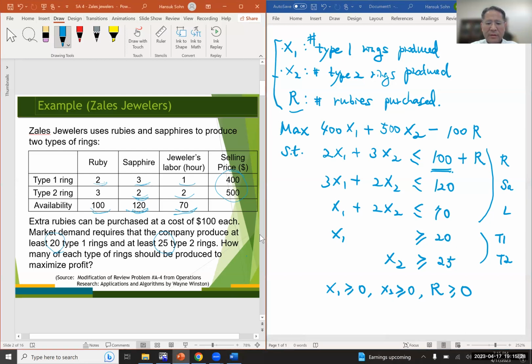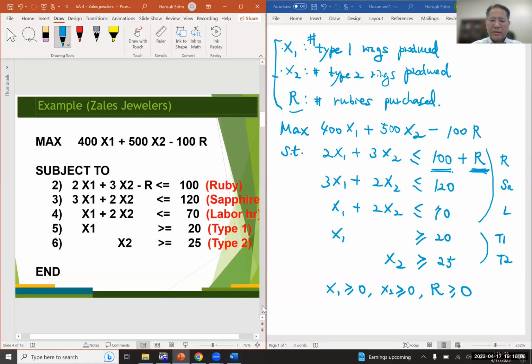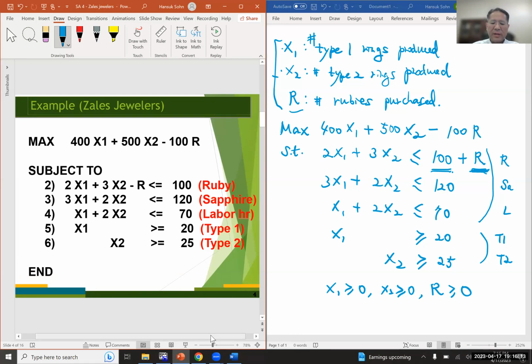So that's what we have here, okay? The only difference is I moved R to the left-hand side. Especially if you consider Lindo, all of the decision variables have to be located on the left-hand side of each constraint, right? So in that case, you have to move this decision variable R to the left-hand side. But for Lingo, you don't need to do this, okay? So this is the input for Lindo, okay?